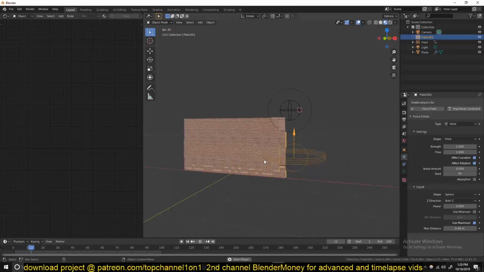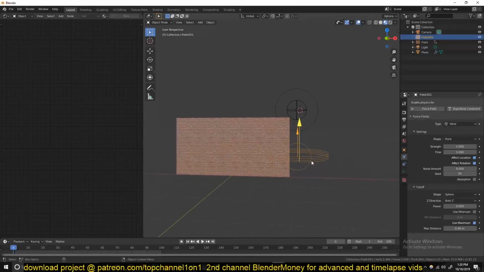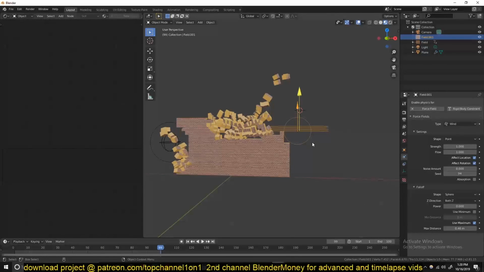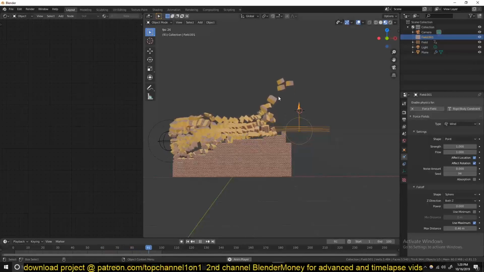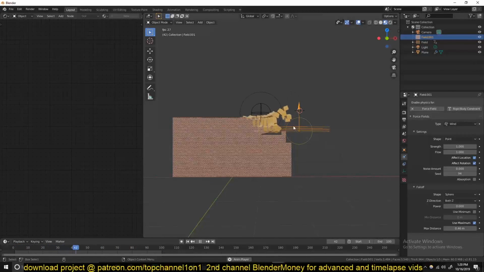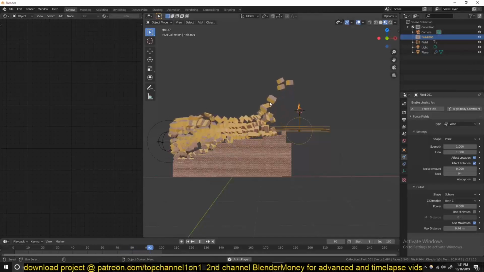That way only the parts in the radius of the fall off are affected. You can see now. This is happening because of the cache baking. Let's just play it back. You can see only the objects or particles within the fall off of the wind are being affected.